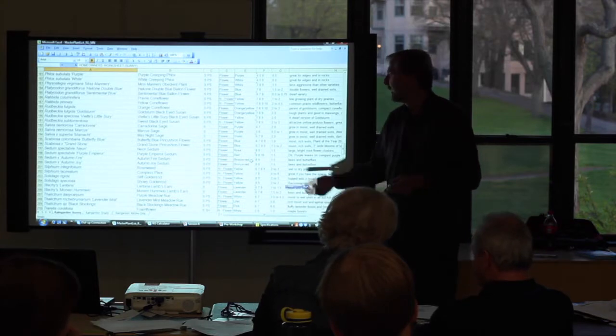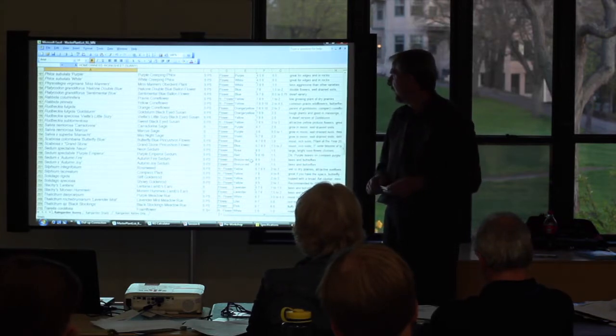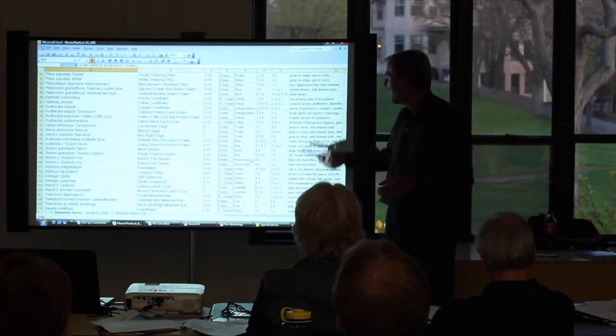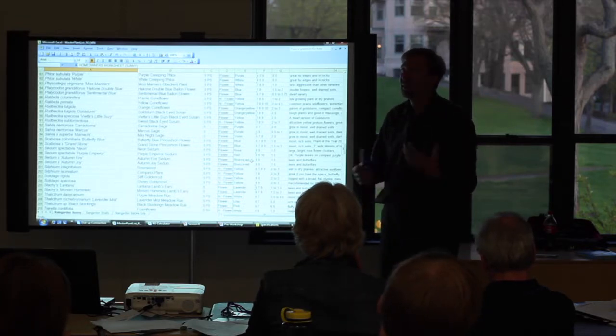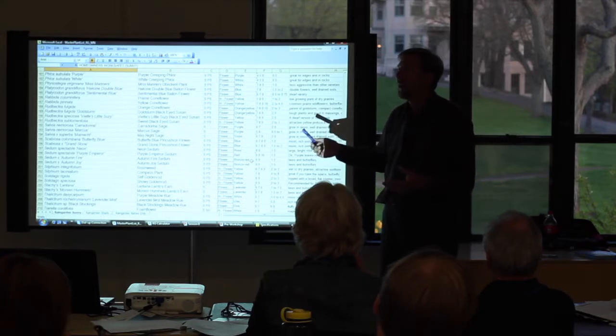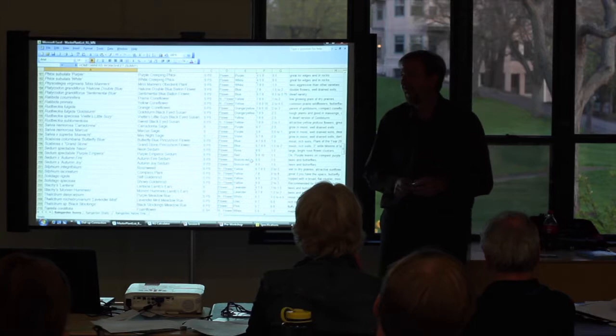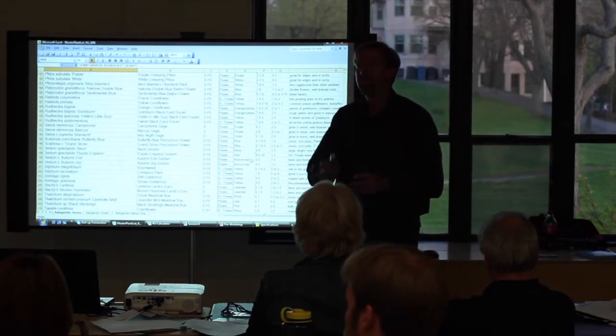When you see aggressive, those are the ones you have to worry about. And by the way, there's nothing on here that's super aggressive that's going to take over an entire garden, but I have a few that are less aggressive. They will take over a garden in a decade. That's my rule of thumb.